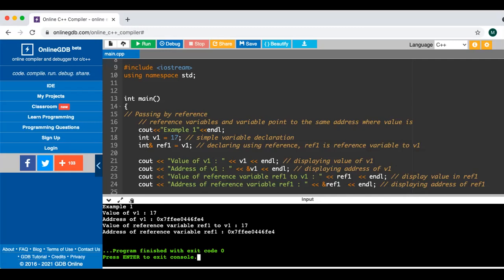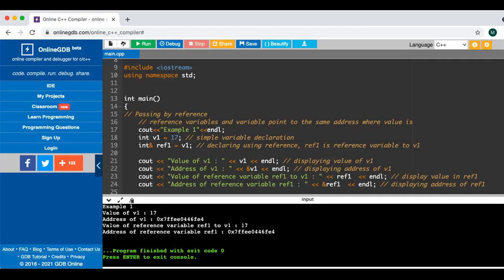In order to retrieve the memory location to which this reference variable is pointing, you use the ampersand sign. Whenever you use an ampersand sign, it gives you the memory location. That's clear, there is no doubt about that.